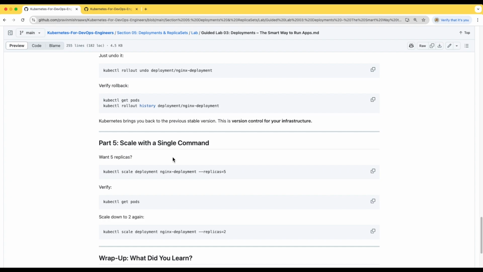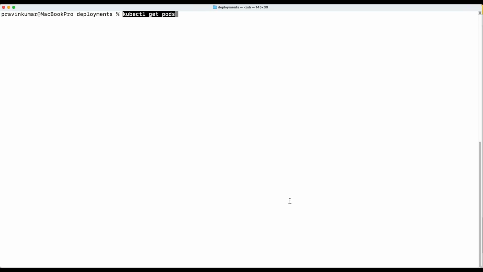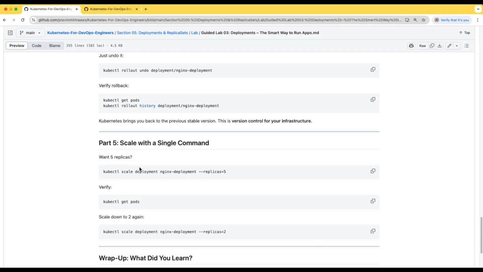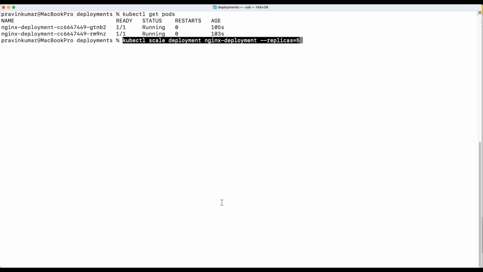In the previous session, if we needed to scale, we went and changed our configuration. But if you don't want to make any changes in the configuration and want to scale from the command line, then we can run this command. We are saying kubectl scale deployment, our nginx deployment, and set replicas to 5. Currently we have 3, right? Let's double check here. So now we are scaling to 5. Copy this, let's go ahead and run it.